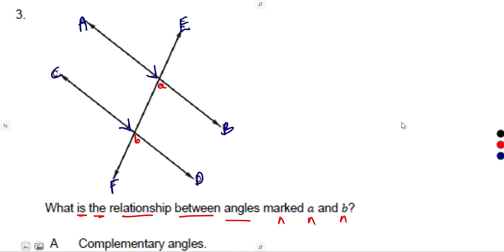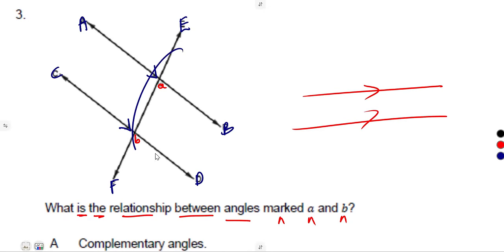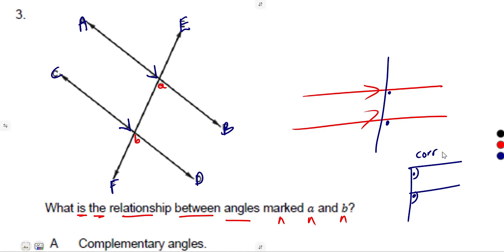The relationship. So remember, if two lines are parallel, then we have the transversal line, which is the line EF. The angle here and this angle are equal. From where? Corresponding angles. Remember where we obtain an F, the one that is inside and the one that is outside. Those forming an F are referred to as corresponding angles. So that is the relationship, guys. In terms of these angles, they are equal.